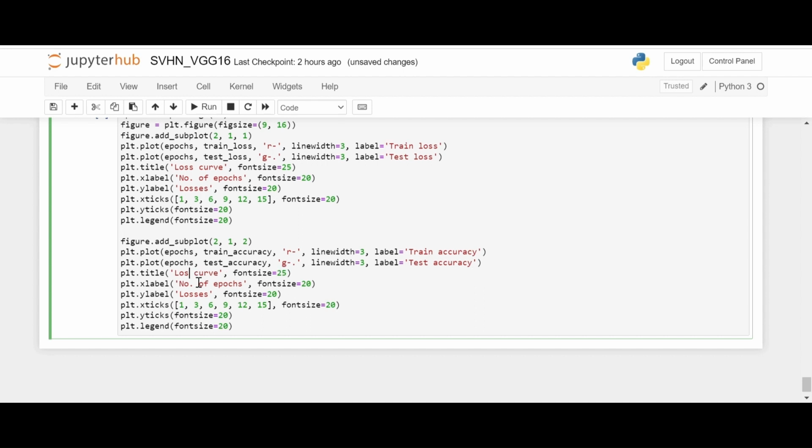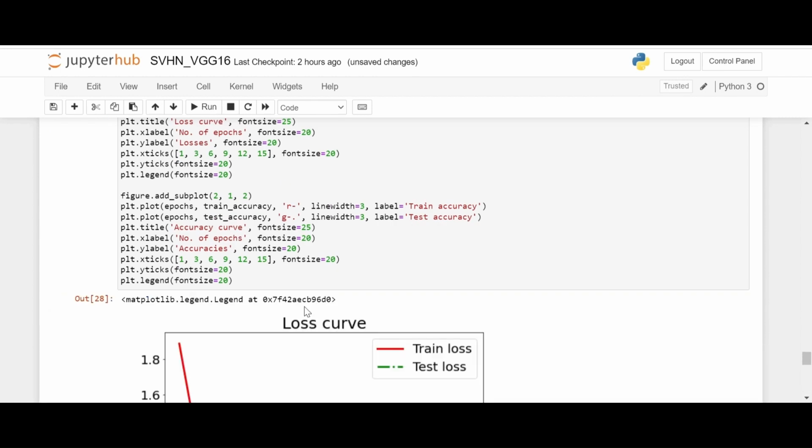This will be accuracy curve. This will be accuracies. Hope it's okay. Or let's put a semicolon.